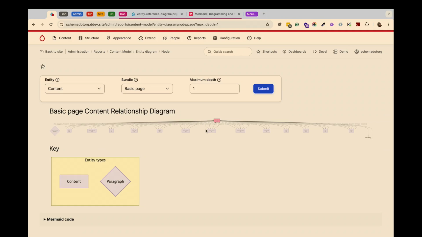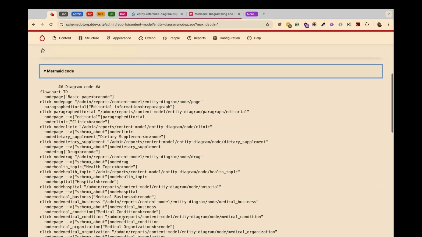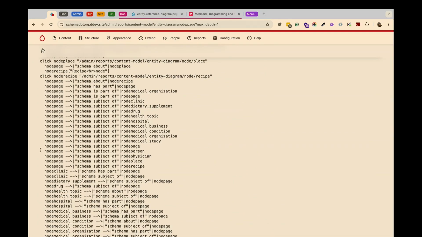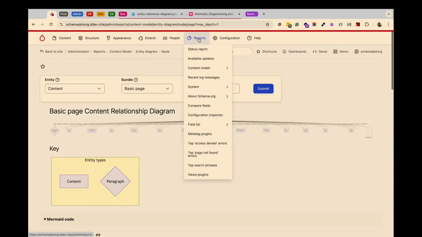But what was cool about this is it's generating a chart dynamically, and it introduced me to Mermaid, which is a kind of a YAML-based syntax for building diagrams. And I started reading this, and I was like, okay, it starts to make sense. The documentation is very good. This is an example of just how you do a relationship. And I was like, well, maybe I can build my own reports because I have a specific use case.